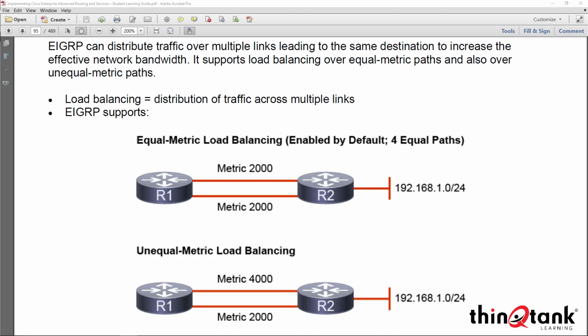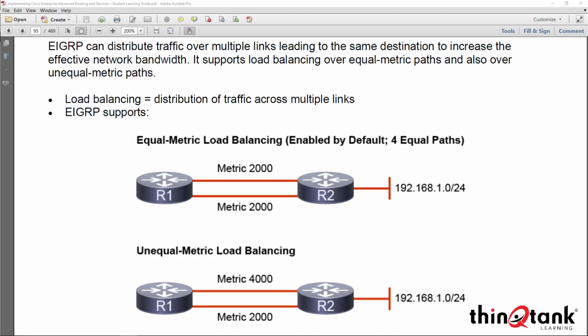All right, so the first diagram, pretty straightforward. R1 is able to load balance because these are equal cost paths. And this is not unique to EIGRP. RIP can do this, OSPF can do this, IS-IS can do this. So it's not unique to the EIGRP. If I want to load balance over unequal metric links, which is disabled by default, I'm going to use another topology-based configuration command, or global routing process configuration command called variance.